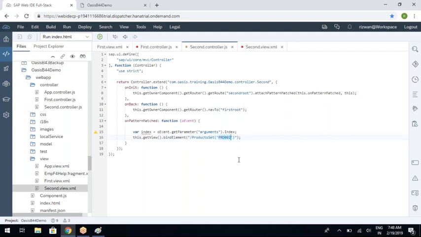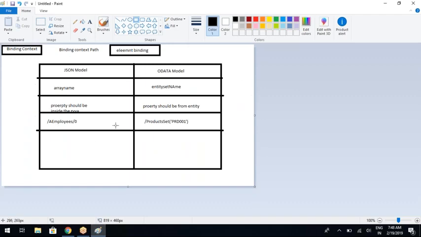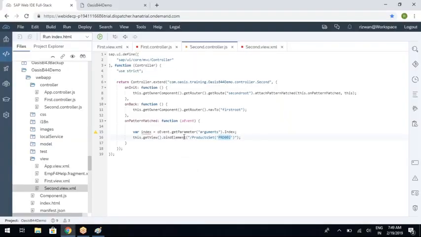In the case of the JSON model, the only changing thing is the index. You can have a comparison here: previously slash array of employees slash 0, 1, 2, 3, the index was the changing thing, but in the case of the OData model, the ID, the primary key, is the changing thing. So you need to send the primary key from the first page to the second page. So instead of this one, you write primary key.